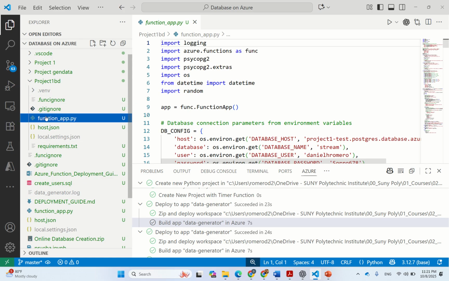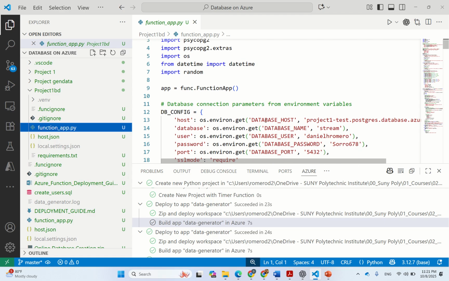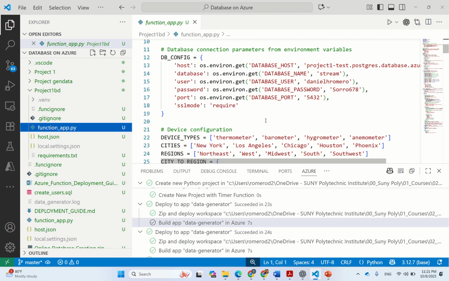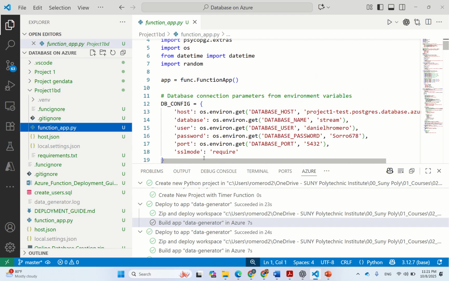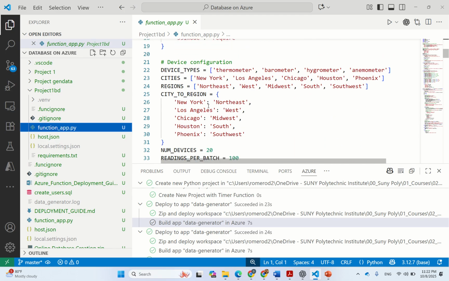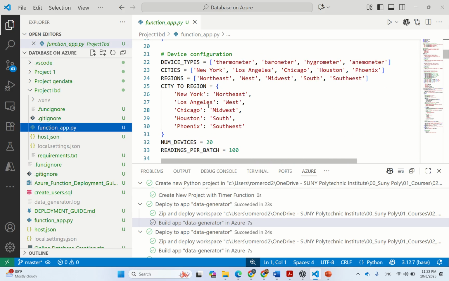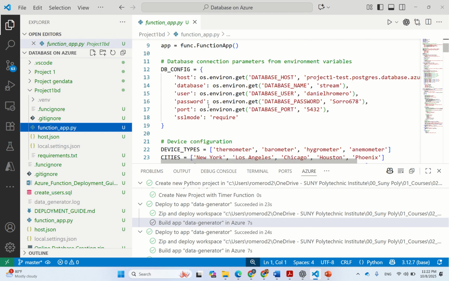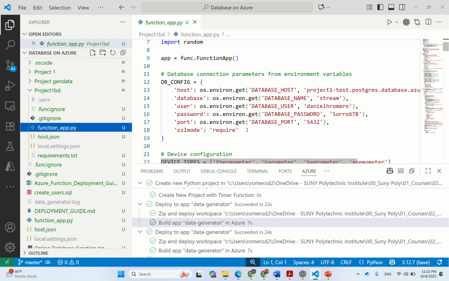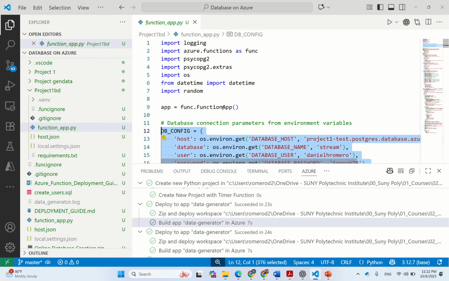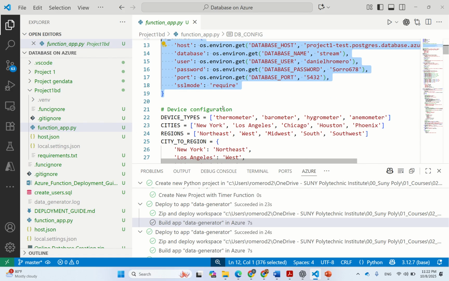So let's see my function app.py. This is my main function here. What is new here? Of course, you need information here for the connection. Right? We need this information here. This is the database information, and that one is really important.